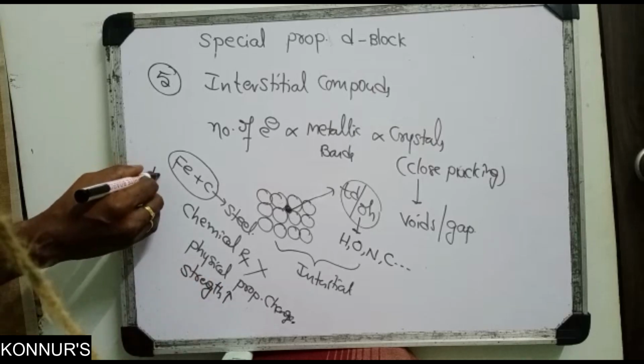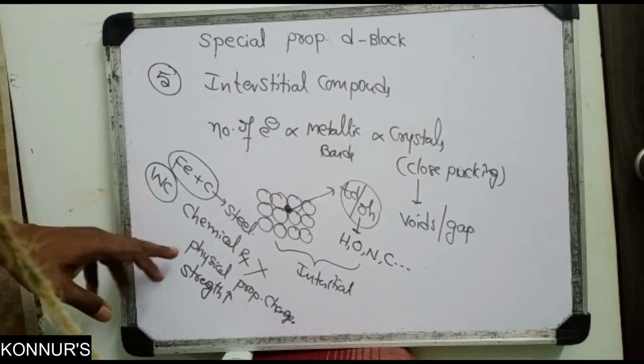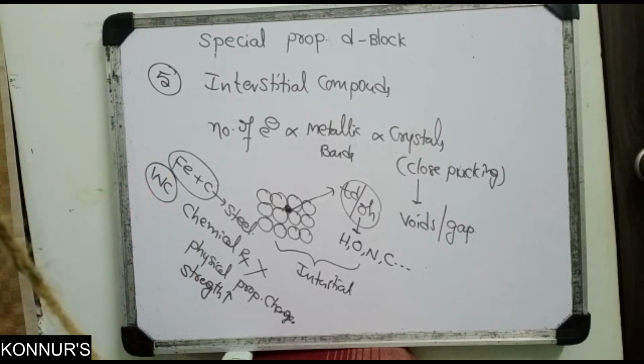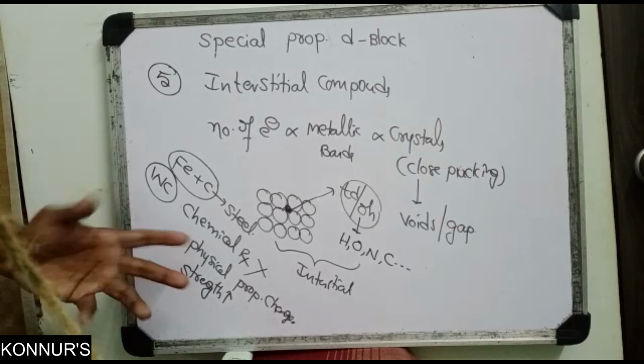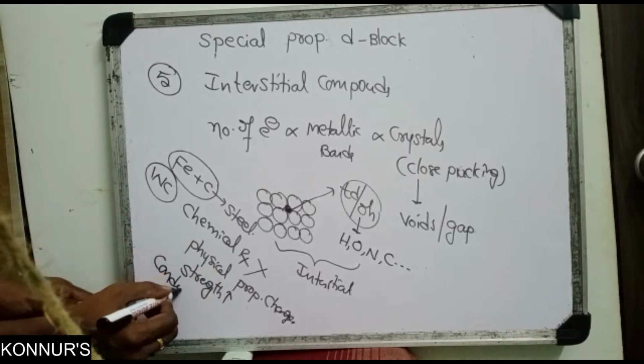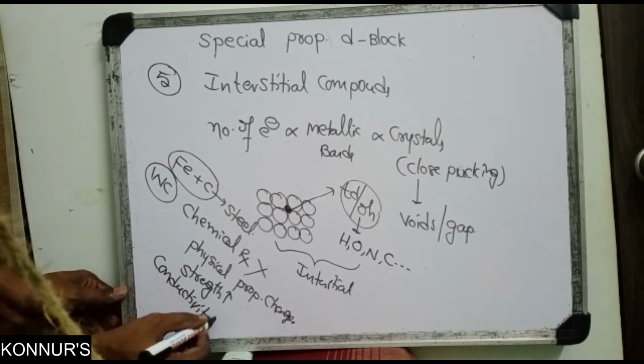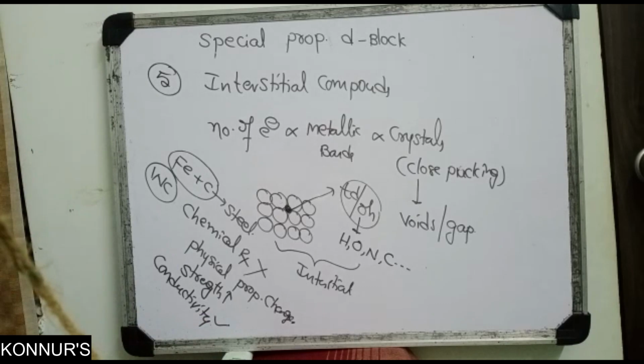Say tungsten carbide. Tungsten carbide is stronger compared to tungsten. So only physical properties are changing. Next, they are chemically inert. All the other properties are the same. They can show conductivity, and whatever the general properties are, everything is shown. But the only problem is there is no chemical reaction.